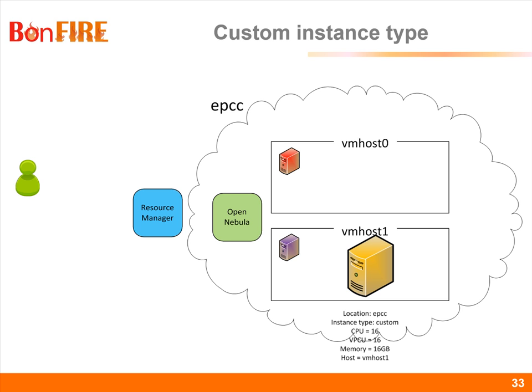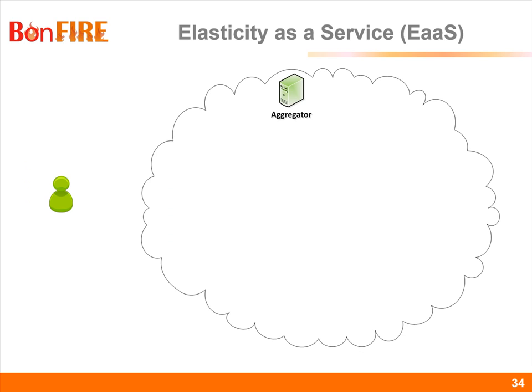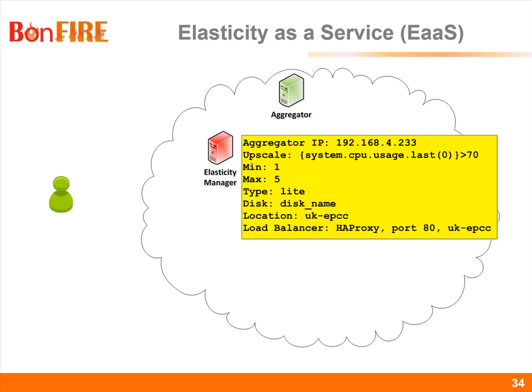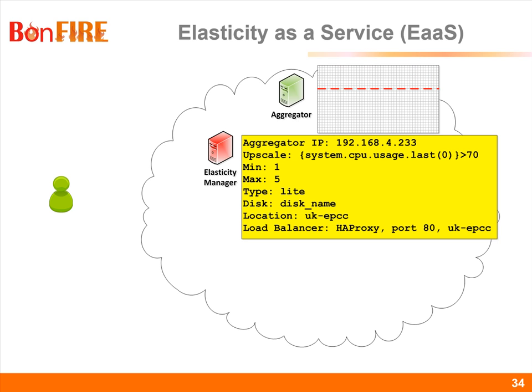And then there is Elasticity as a service. I mentioned previously that it is possible for you to start and stop VMs in the duration of your experiment, or you can get them to get data from the BonFIRE aggregator or make other decisions to start and stop as they need to. In addition to that, and in conjunction with the Zabbix aggregator of your experiment, one can create a special VM, the image of which we provide, and you tell it where the aggregator is. You give it a metric which says when the last CPU usage that I see goes over 70%, you can give me up to 5 VMs of type light, with that image as a disk name at EBCC.